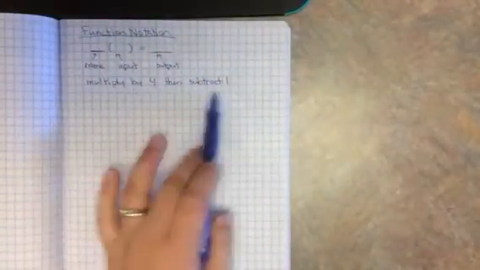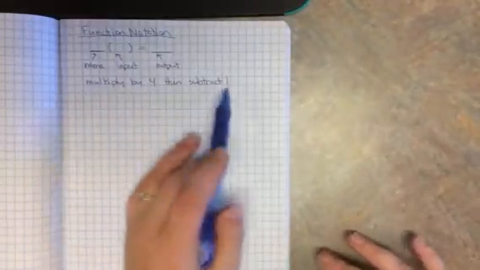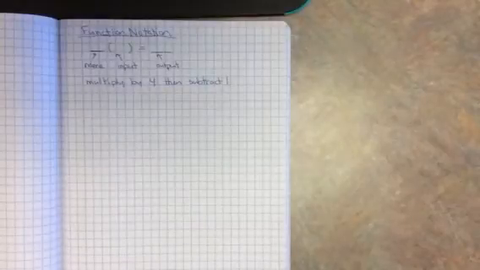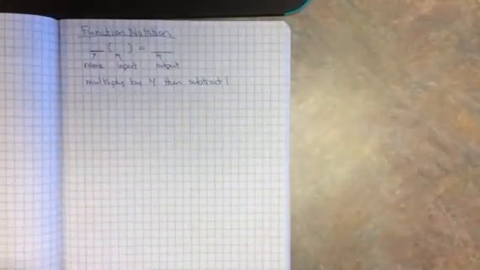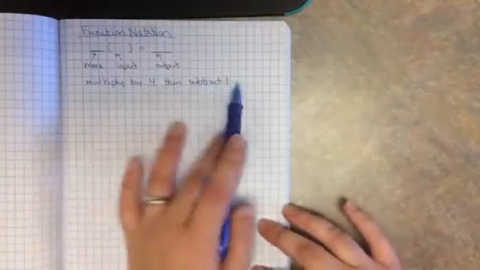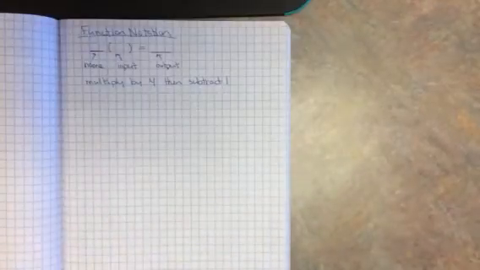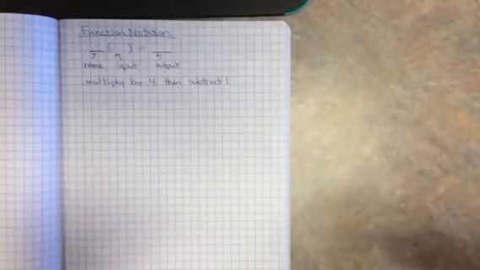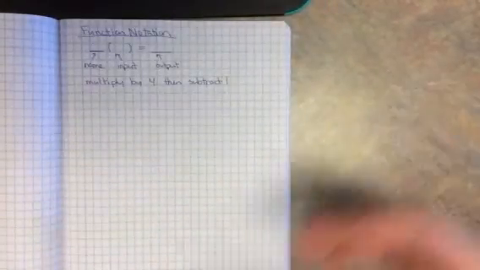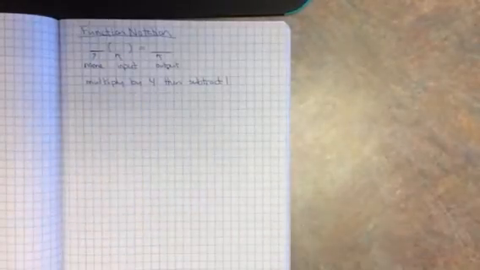So this information would have to come from somewhere. Maybe you're looking at a pattern and this is what the pattern does. Or maybe you're looking at an application problem and you've come up with an equation for that application situation and this is what's going on in the situation. So this information doesn't just magically appear. It comes from whatever situation you're working with. So in this particular situation, what's happening with the pattern is that things are getting multiplied by 4 and then subtracting 1. So 1 smaller than quadruple. So that's where that comes from.